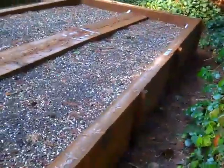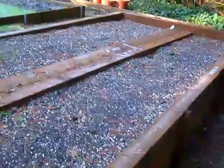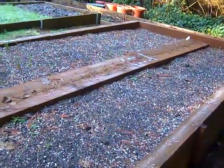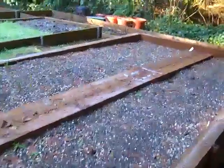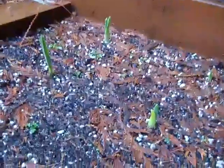is that we brought up the backside here, elevated it, so that we made an area that was very sloped into a usable growing area. This has been a nice addition. We put the corn in this bed last year, and right now it's got mostly the alliums in it. I've got regular garlic, I've got elephant garlic, and you can see the garlic plants coming up. Here's some of the elephant garlic.